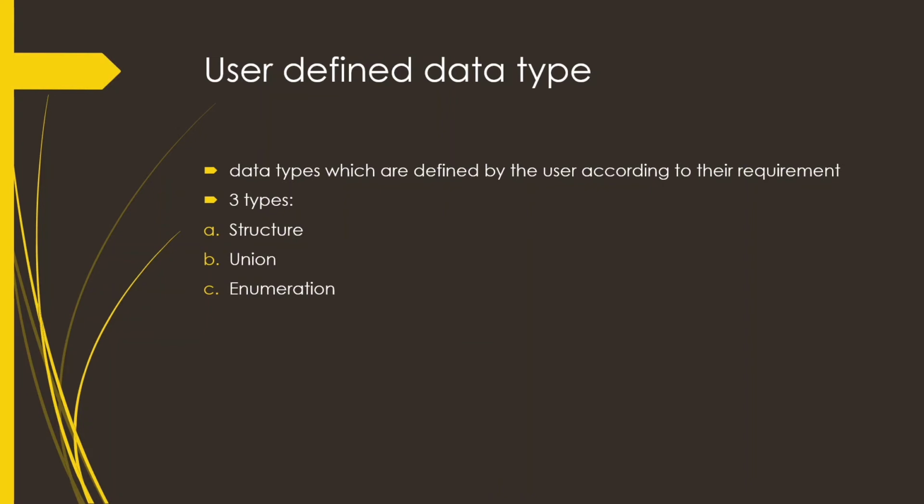Structure is defined using the struct keyword and is used to store data items of different data types under a single name. Union is a collection of variables of different data types in the same memory location. The main difference between structure and union is that structures allocate enough space to store all of the fields in the structure, while unions only allocate enough space to store the largest field listed, and all the fields are stored in the same space. Enumeration is defined using the enum keyword. It consists of integral constants and each of them is assigned a specific name.